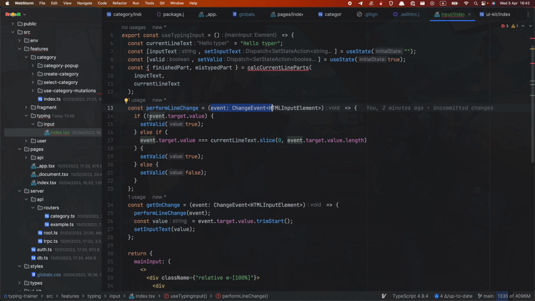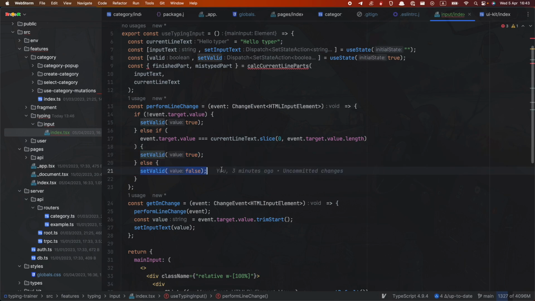So this small function will show us whether part of our string is completed without mistakes. As we see here, if we don't have anything, we just set validation of input to true, because when we don't have content, it should be valid. And if we have something inside the input, we should understand whether we typed this part of the string correctly. So we check whether the first characters are equal to our current target value. If so, we set valid to true.